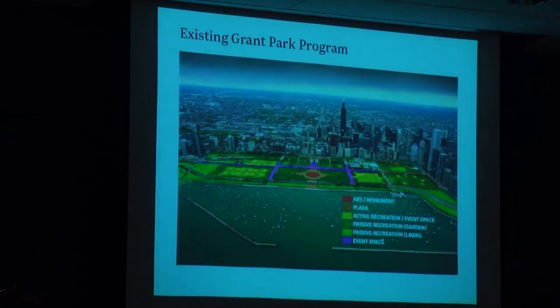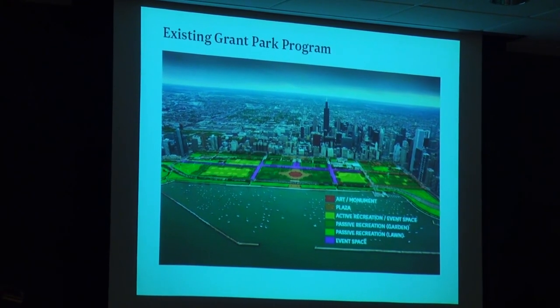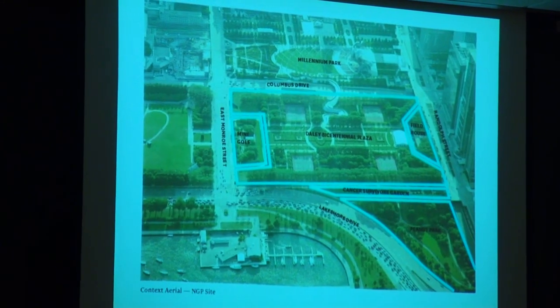I'm sure Gia has covered this adequately for you, but there were some major adjustments in the work that we were doing, with the changes that are on the screen now. I just want to make sure everybody understands where we are and how the North Grant Park project falls within the programming of the rest of Grant Park. When designers of parks talk about programming, that's another word for activity areas. What kinds of activities will people be doing there? That's a major focus for us this evening, probably more so even than the design, which is in a state of evolution.